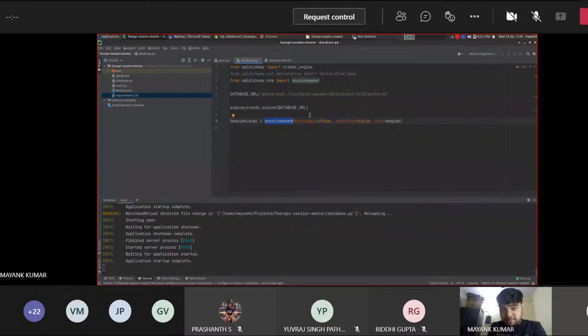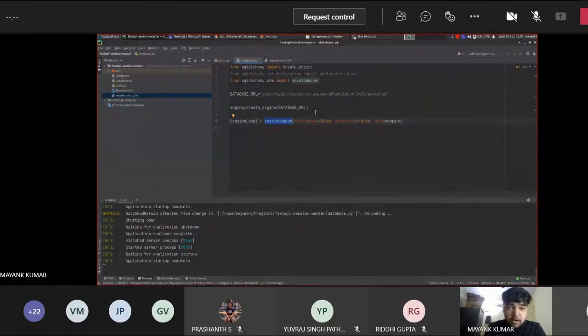A session establishes a connection between you and the database and keeps it established during the duration of the whole transaction, like whatever instructions you are trying to give to the database and whatever response you are trying to get from the database, you're going to do that over a session, and it's going to be established until the entire program is terminated. Okay, for this, let's take an example, and that will help you out.